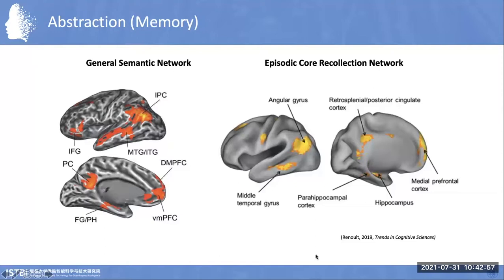So together, this evidence gives rise to two alternative hypotheses on memory organization in the human brain. One, which is the status quo, suggests that semantic and episodic memory are spatially distinct, and there are two different memory systems. But when we think about it from a navigation perspective, and how long-term memory storage might be related to abstraction, the alternative hypothesis is that they might be relying on a common neural mechanism, but the differentiating factor might be how strong that memory actually is, and how abstracted that memory actually is, right?